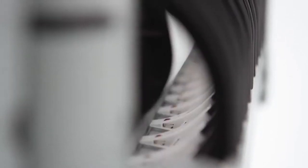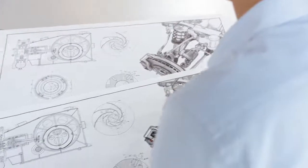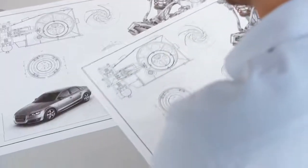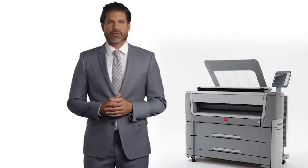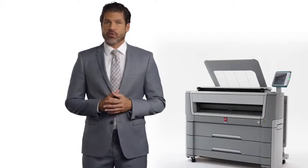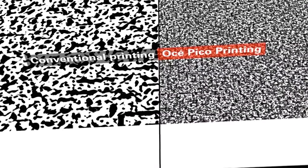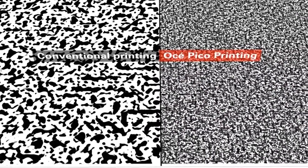One aspect of reliability is making sure that you get exactly the same quality day after day, print after print, so you avoid losing information because of poor originals or drawings with color corrections. The PlotWay 450 and 550 offer the next evolution in print quality that's even better and more consistent than older printers. It features the latest generation of print heads and an improved process unit, producing high resolution 600 by 1200 dpi Pico printing quality for the most demanding sets of plans. Extra dots are added where needed to make area fills and gray levels smoother.